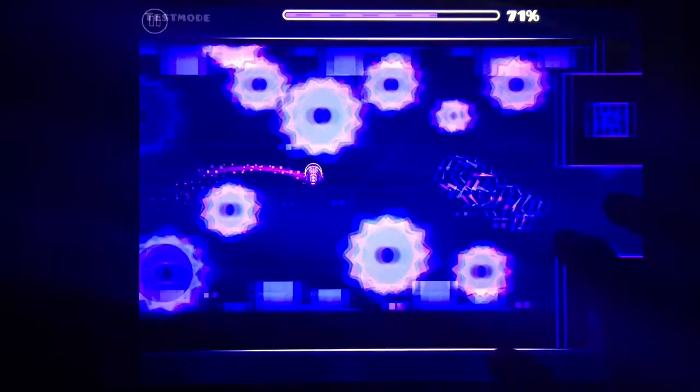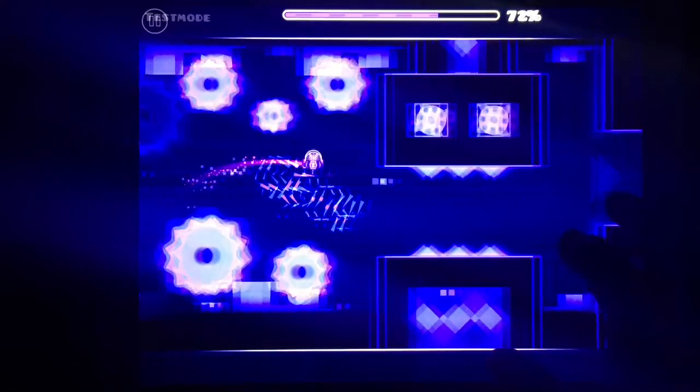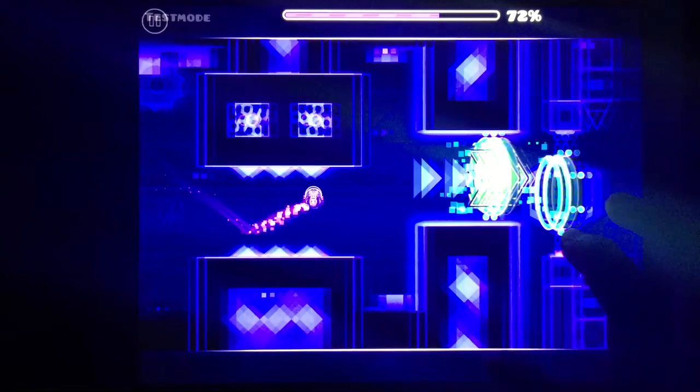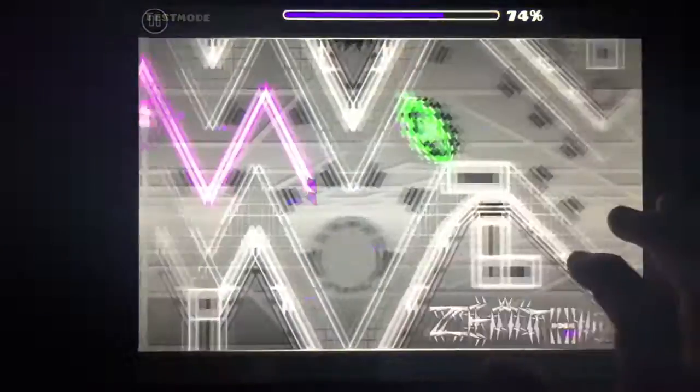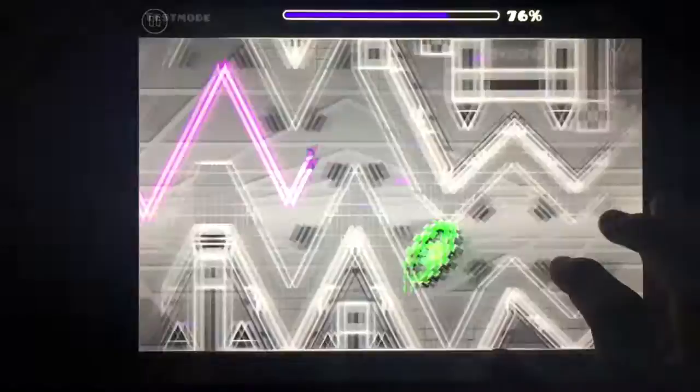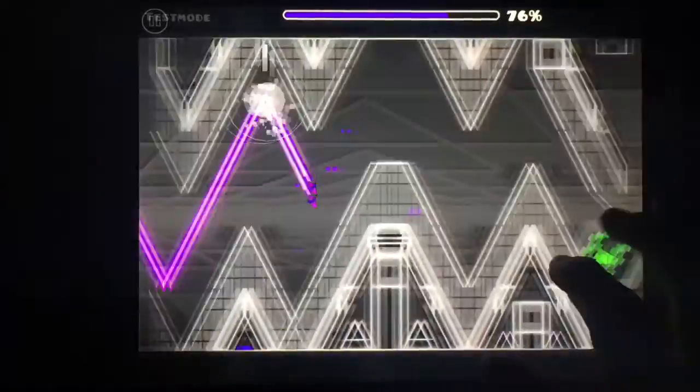This part doesn't need much explaining, but the Flappy Bird part is kind of tricky because it is easy to hit the spikes above you. You don't have to, but I click again to go into the wave because it puts me in the middle of the passageway. Then I just follow the path.